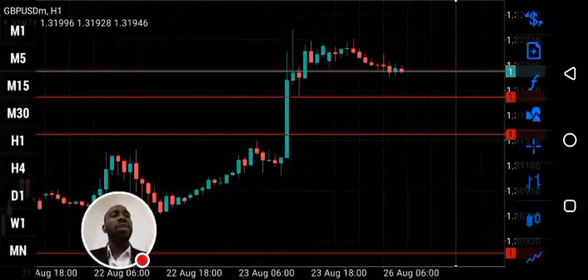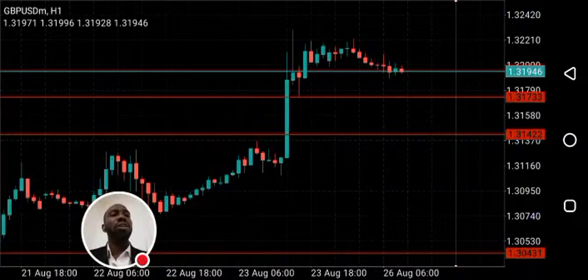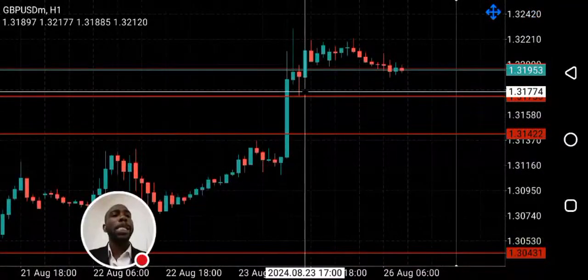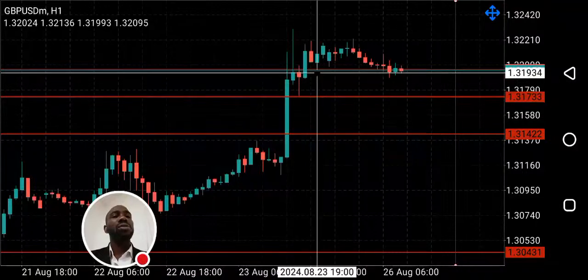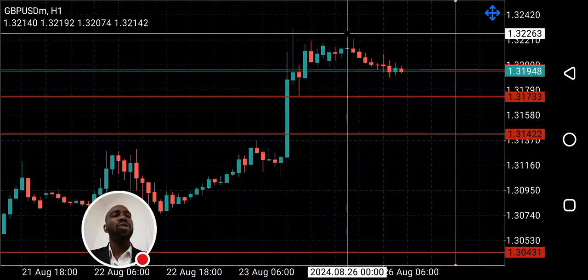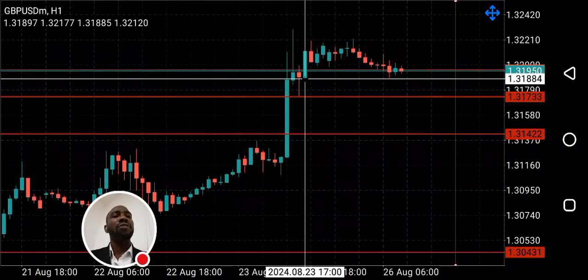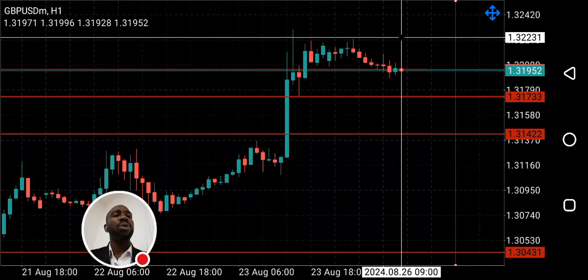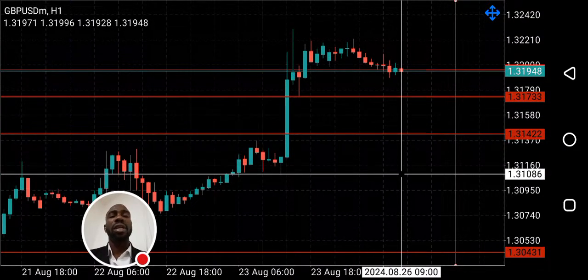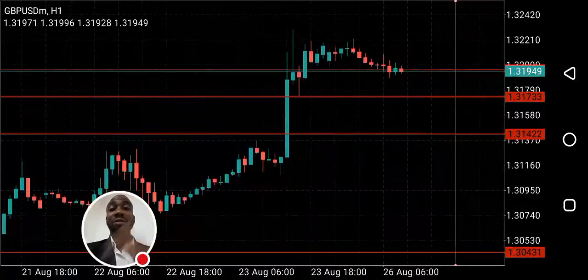Okay, and after a candle closes below the low of this candle, you have to wait for a pullback. This becomes your swing low, this becomes your swing high. Apply your Fibonacci from this swing low to this swing high. Wait for price to pull back to a premium level before you sell. It's that simple. Don't complicate things. Keep it simple. Okay, that's it for GBPUSD. Look for sell if you want to trade GU.